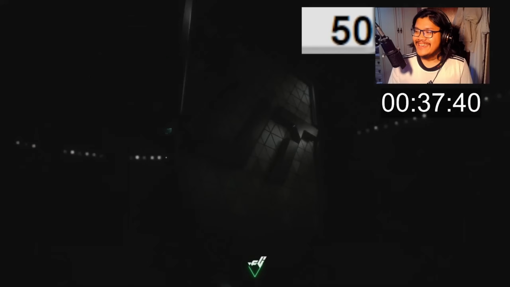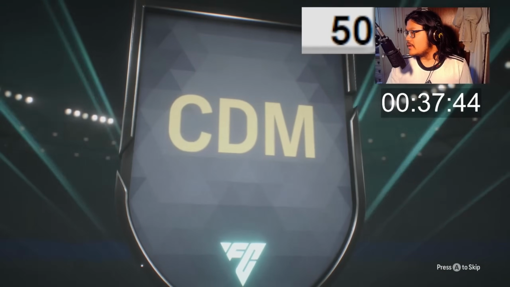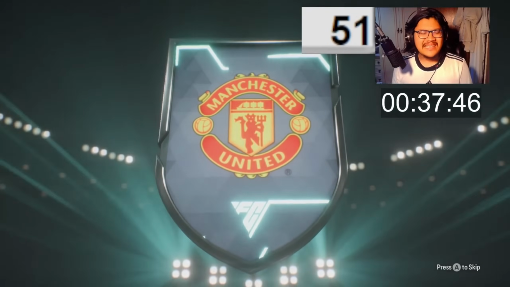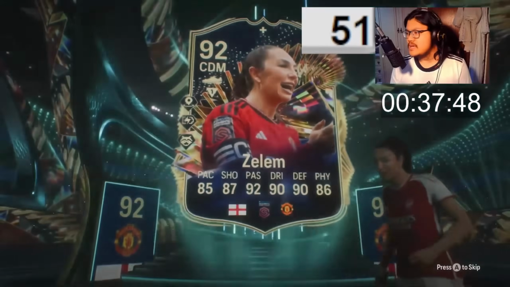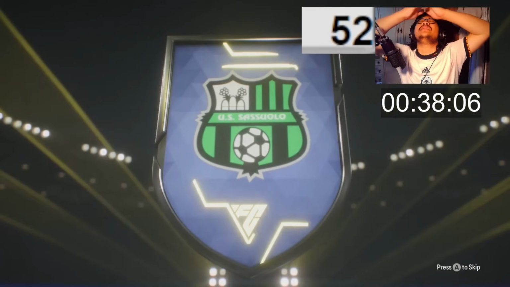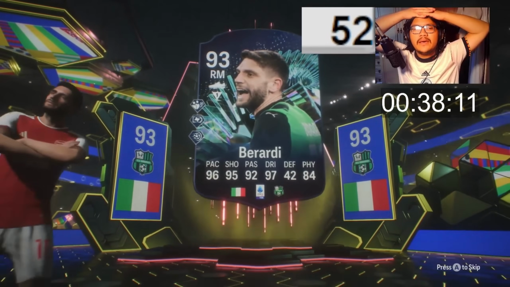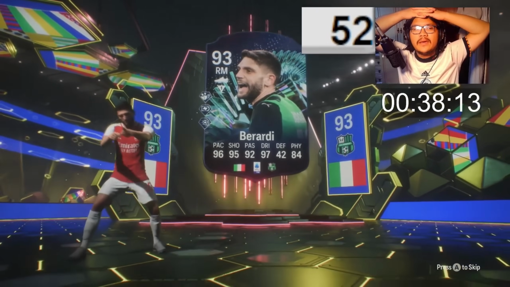Let's see what we can get. First one. Let me just go back here. There you go. What's that? Center mid Man United. Oh, it was CDM Man United. Europa Team number 21. Come on, please. Please. Please. Mbappe. Give me Mbappe. Mbappe. Mbappe.